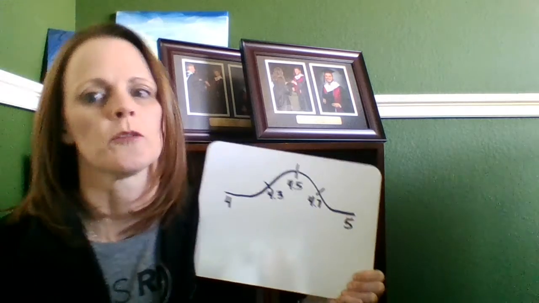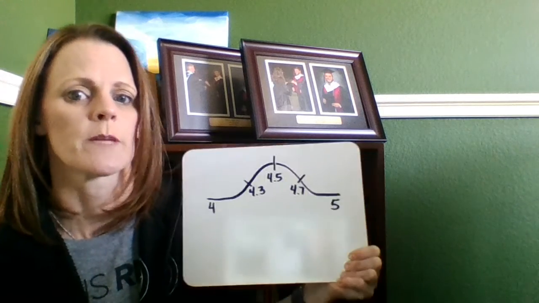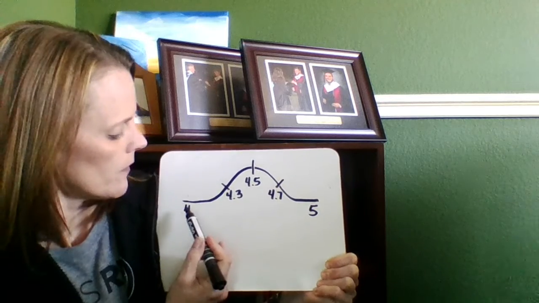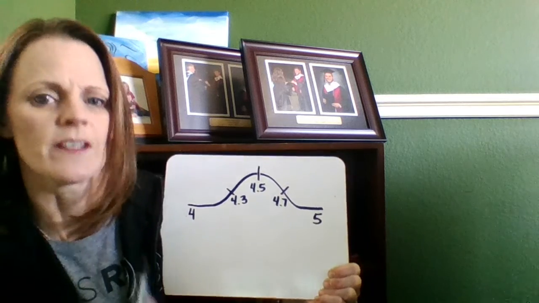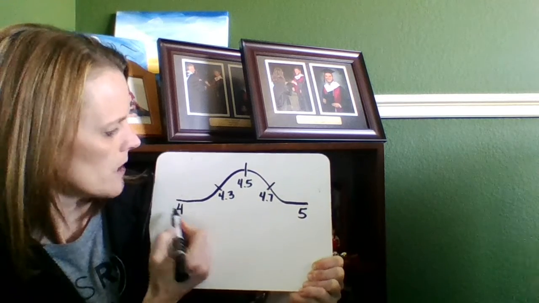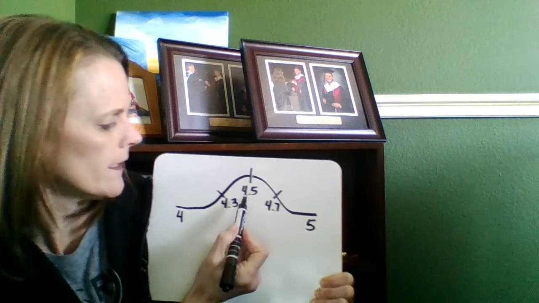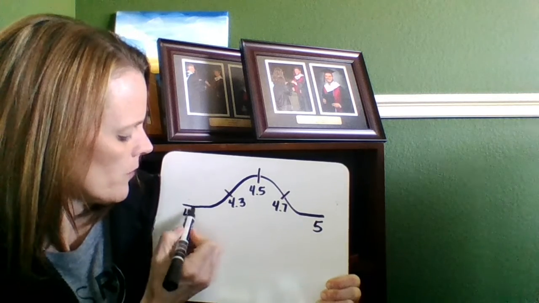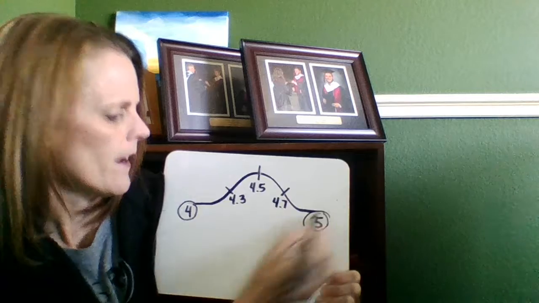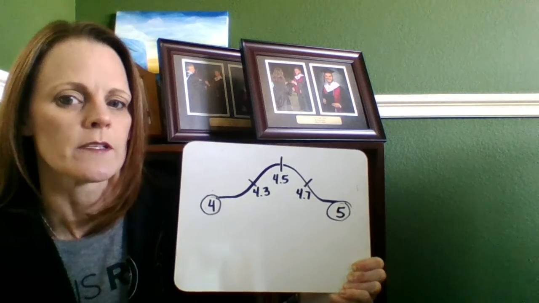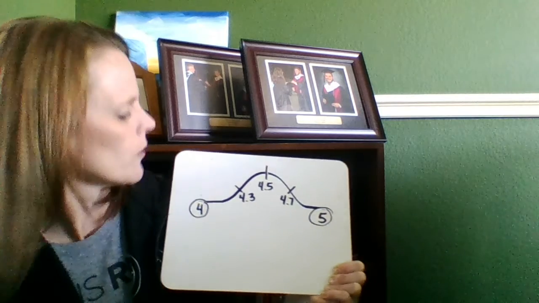It's really not any different than rounding whole numbers. So I want you to think back to when you were in third grade and we first started learning about rounding. Here's our number line. Now think of it like a hill, okay? So at the top of my hill, that's my halfway point. That would be my 4 5/10. So my whole numbers are 4 and 5. So I'm trying to figure out if I'm going to round to 4 or 5.